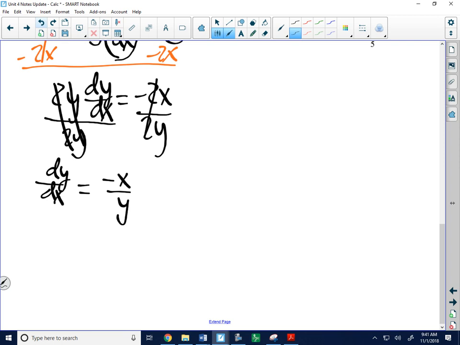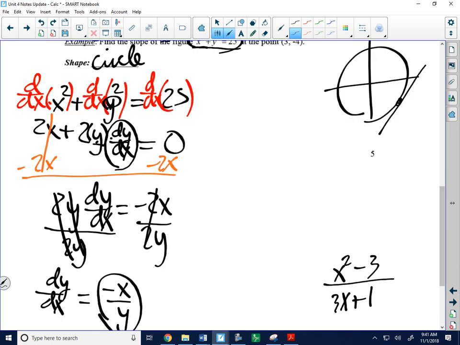So that's the derivative function for our circle that represents the slope at any point. Okay, now if the last question just said find dy dx, we would be done, but they want the slope. Remember, we usually get a derivative just in terms of x's, and then we plug in x. Well, we have x's and y's here. Fortunately, we have both an x and a y coordinate, 3 and negative 4.